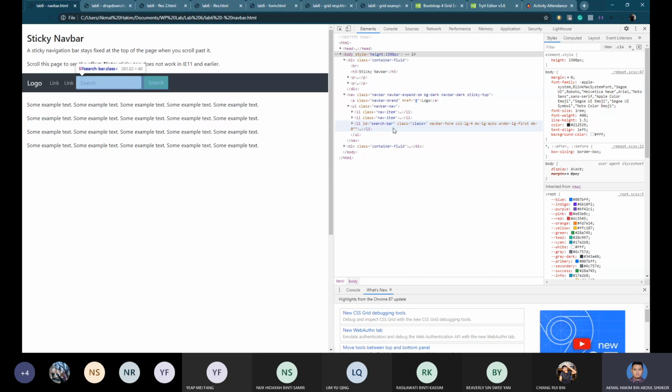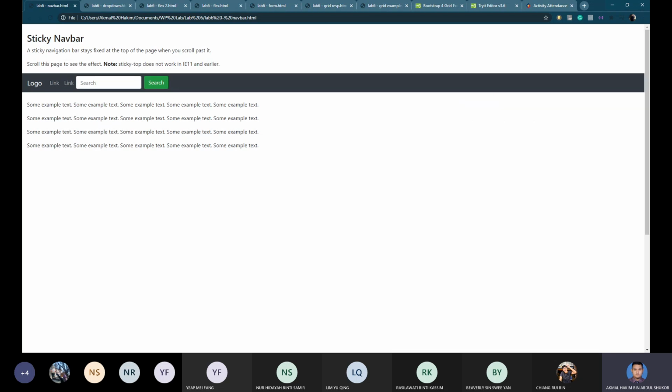Here usually the search bar, you can put it on the right using float, no problem. I forgot to add it, but never mind. So like last time, remember when I told you about the drop down button, when you put float right, the item on the container or the list or whatever object that is on the screen will move to the furthest right of the screen. Okay, so navbar is very straightforward. In case you guys already learned it.